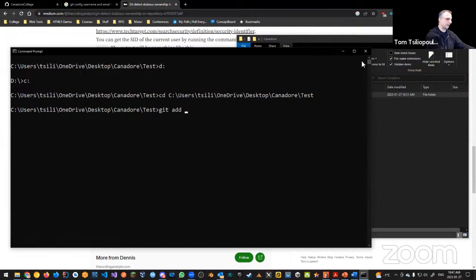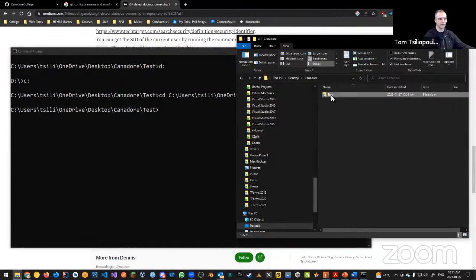Anyway, if you don't have that problem, and most of us look like we don't, then the next step is this. What git add did is it marked all your files for that particular repository and put them in a specific spot, which is the staging area. That staging area lives inside the hidden .git folder. It's invisible to you. But what we want to do now, after we mark the files, is create a friendly name for the snapshot, and that's our commit.